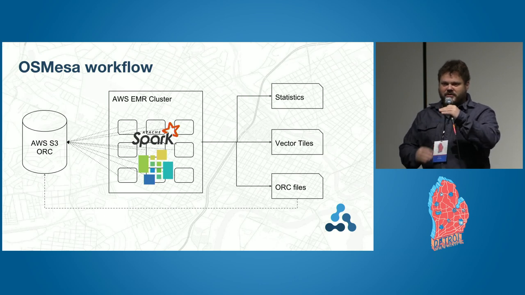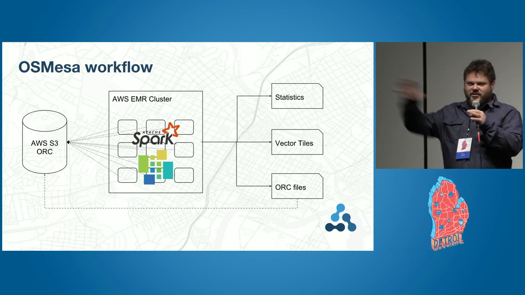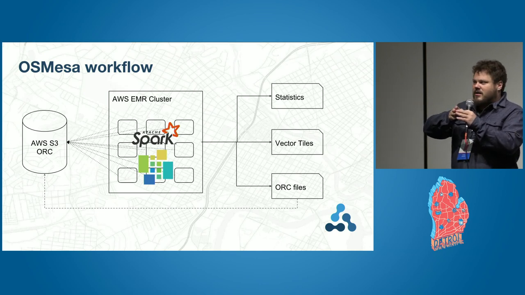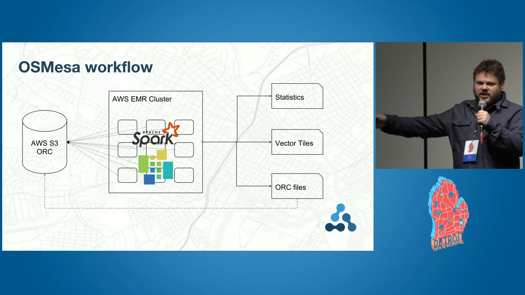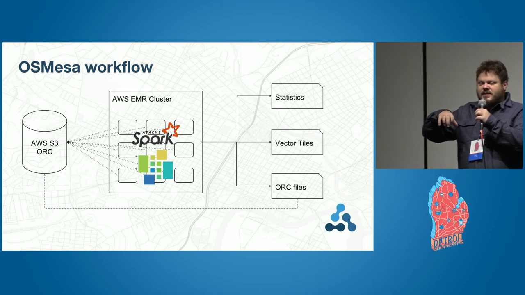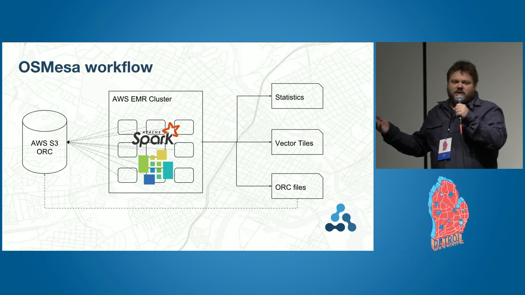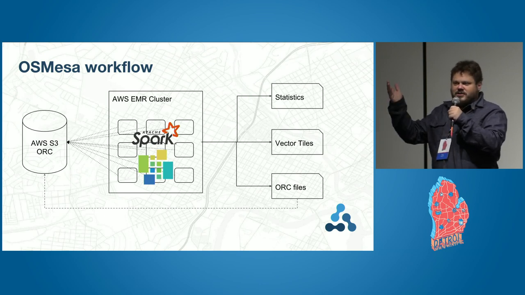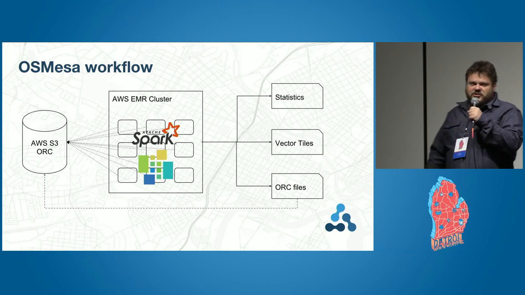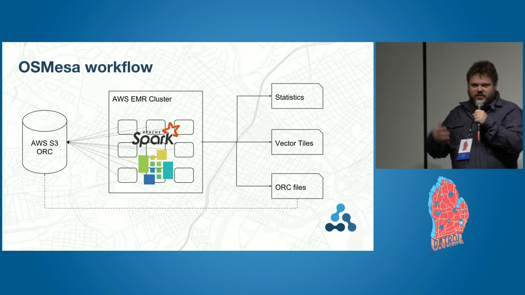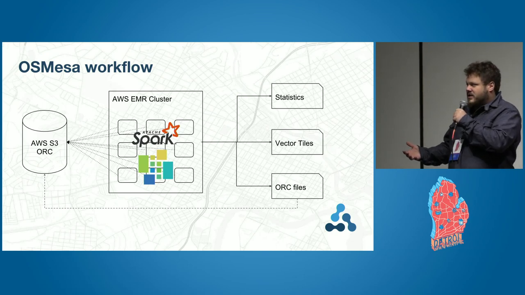in the whole open source ecosystem by large corporations, et cetera, for doing this type of big data processing. You state your problem. You say, I want to get this information out of this large data set. And then you hand it off to Spark, and it distributes the work over a cluster, pulls in the data it needs, shuffles data around efficiently, and gives you answers. But Spark doesn't speak geospatial. It doesn't know what a raster or a line string is, right? So that's what GeoTrellis provides to Spark: the ability to understand and manipulate geospatial data.